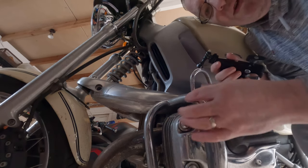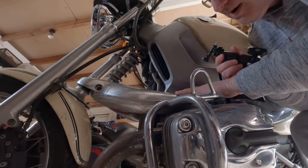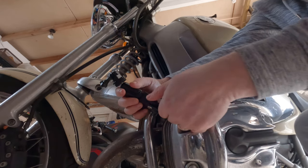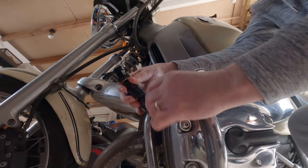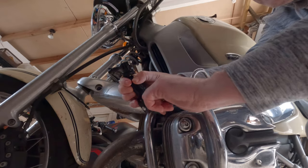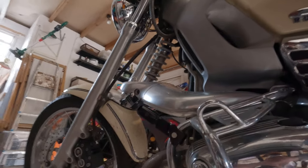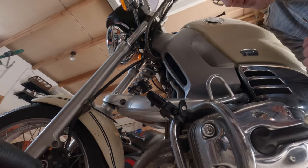So here we are. There were various points I could have mounted it, but with this one I wanted to get the shifter lever arm into the shot and some of the wheel ideally, and I didn't want to get in too close to the cylinder because of the heat. So this point seemed to be the perfect place for it. So I mounted this one for the engine shots. Righty tighty, lefty loosey, and got it onto there. That seemed to work quite well to get that sort of angle. So I thought I'll just experiment with those two clamps and those two mounts, and we'll see how we get along with that.